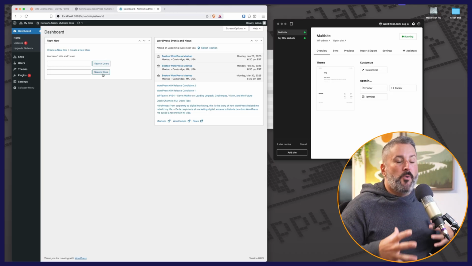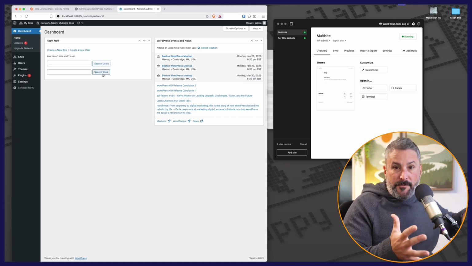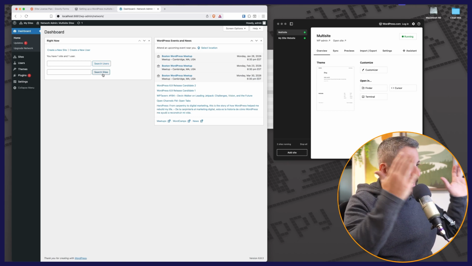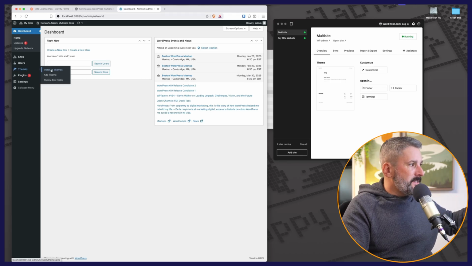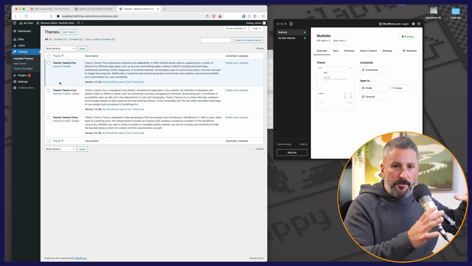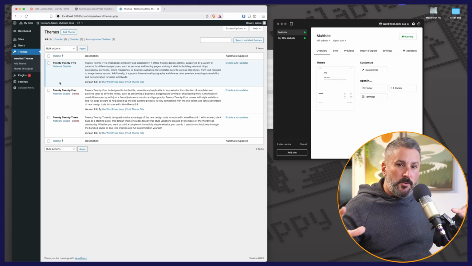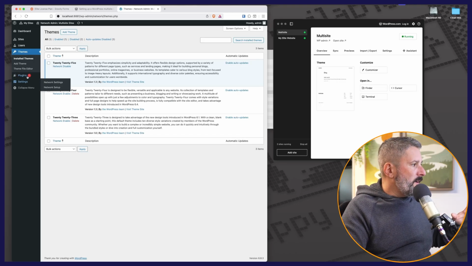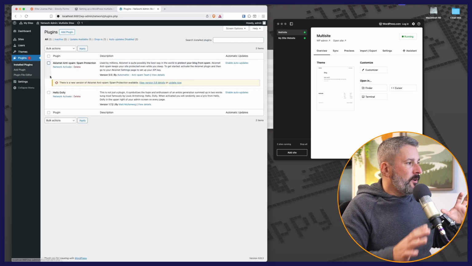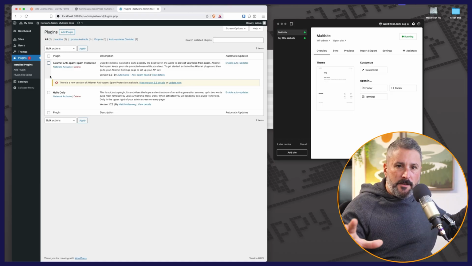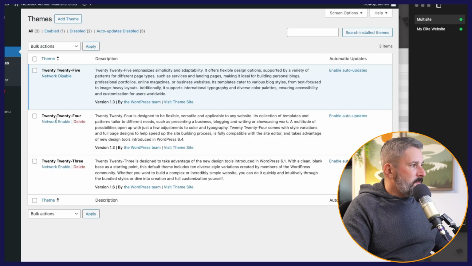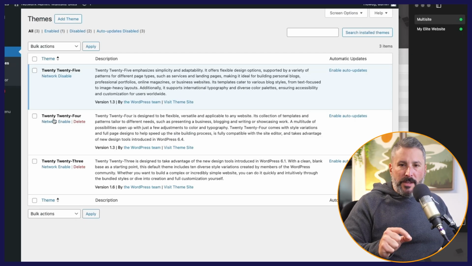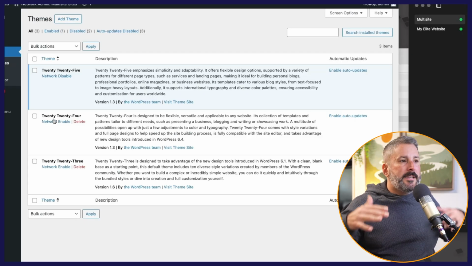Because this is a shared pool of that information, one of the benefits to WordPress Multisite is we have this one dashboard to manage all the things. And managing all those things means themes and plugins. So you can set your base amount of themes that you want to give access to across the network, or install your plugins to give your base of plugins across the entire network. And if we go back, you can see right here, network disable, network enable. So when you're enabling that, it's enabled for the entire network to have access.